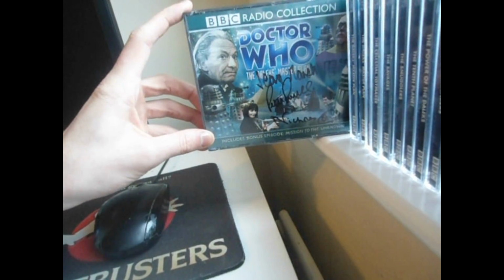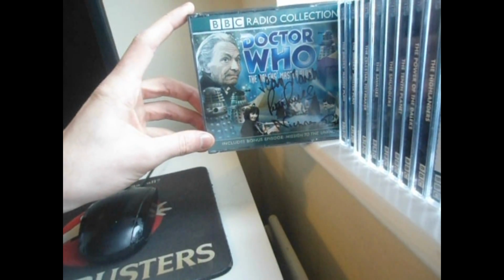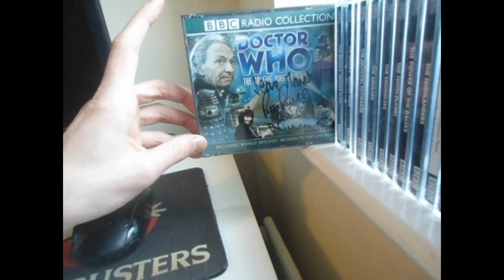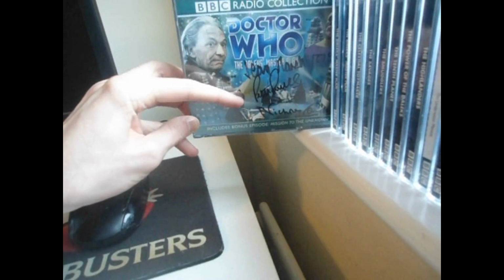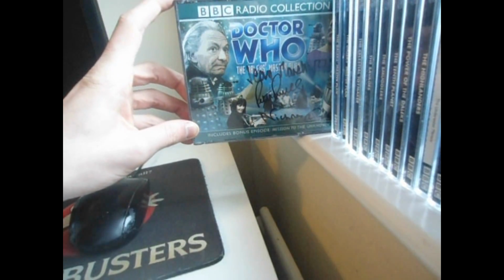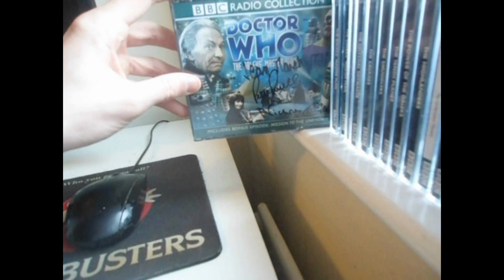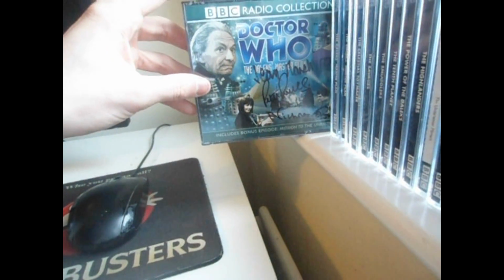Another one appeared about a week after I spotted this one, and appeared on eBay, same autograph, for 80 quid, but I think that one might have been faked, simply because I think the autographs were very similarly positioned as to the one that I have here, so I reckon that was a hoax listing. It possibly was, but I'm not 100% sure. Either way, I'm really happy to have this in my collection.